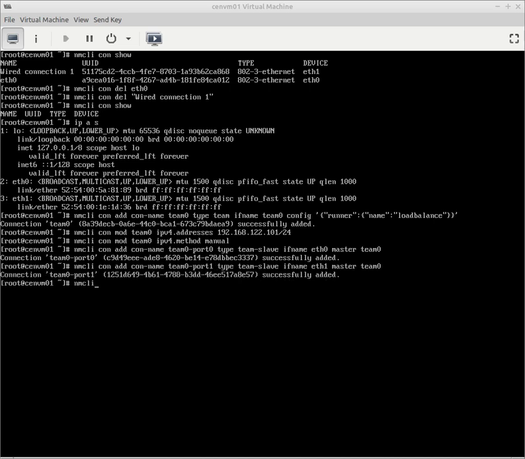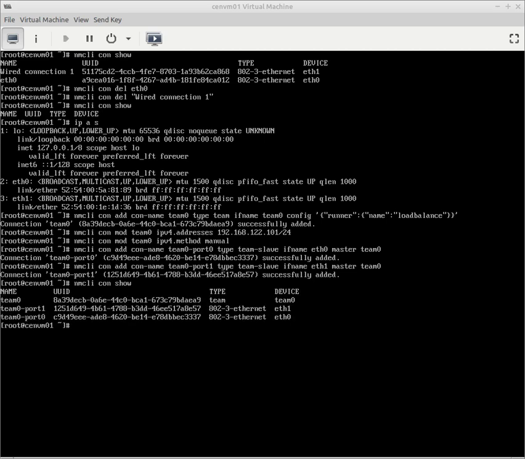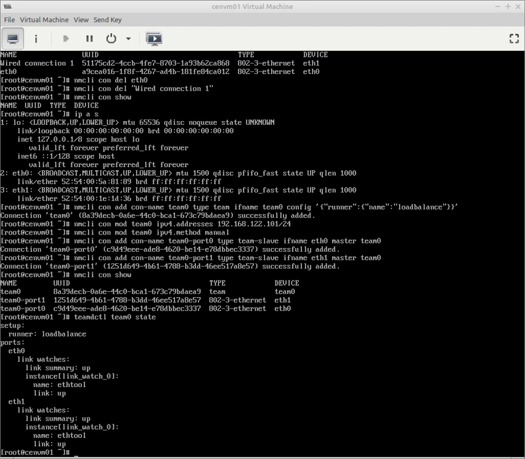So if you do nmcli connection show, we have got the team0 interface and two slaves, team0-port1 and team0-port0, eth1 and eth0. Okay, so to view the team's status, we can use the command teamdctl, the team name, which is team0, and state.